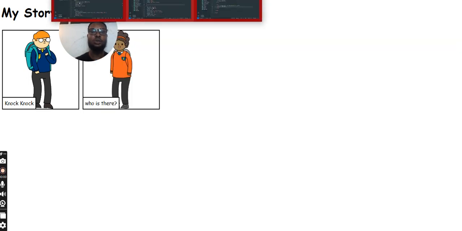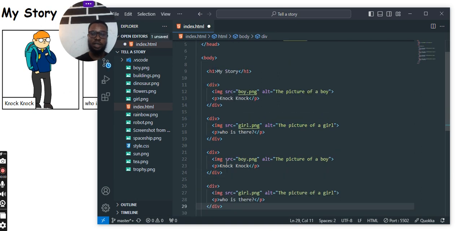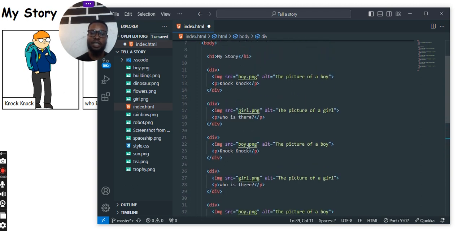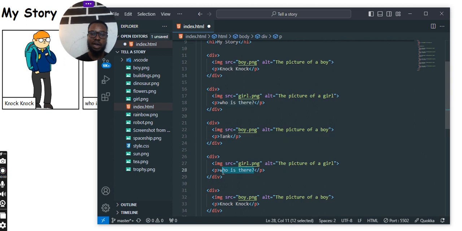So I'm just going to copy these two three times. Select these two, Ctrl C, Ctrl V, Ctrl V. Good. So I already have knock knock, who is there. Then I'm going to edit it for the boy: thank. Then the girl will ask, thank who?